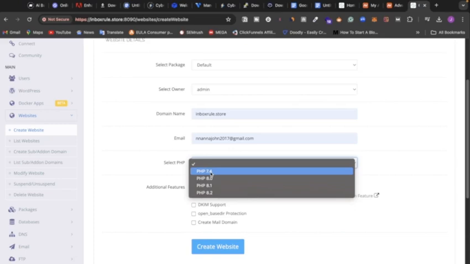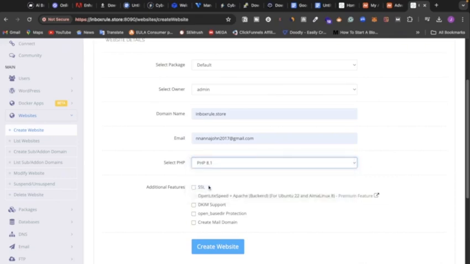Because MailWizz actually requires the cURL extension to be enabled before you can successfully run the MailWizz application on your server. So when running it on 7.4, you might get the cURL extension error. All right, but I'm going to give you a command that you use to install the cURL extension, and if the cURL extension is not working, you can actually reload the server and it's going to work. I'm going to provide you with everything. But if you're running it on 8.1 and 8.2, there's a very high possibility that you're not going to face any issue. Let's just choose 8.1.